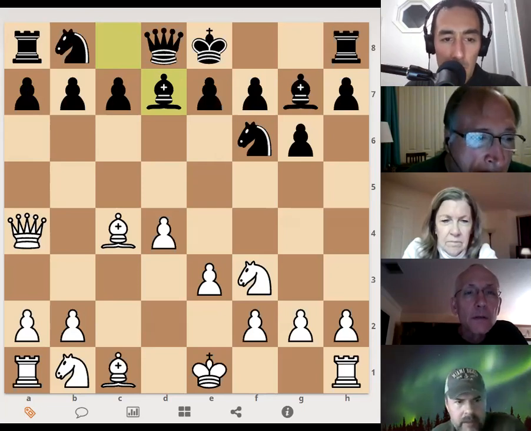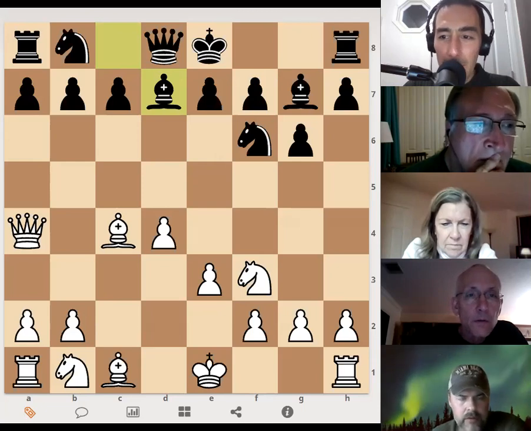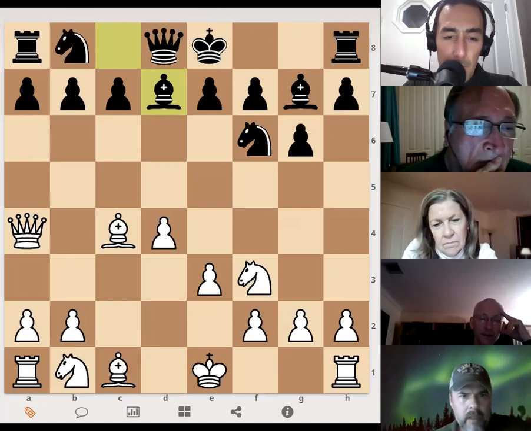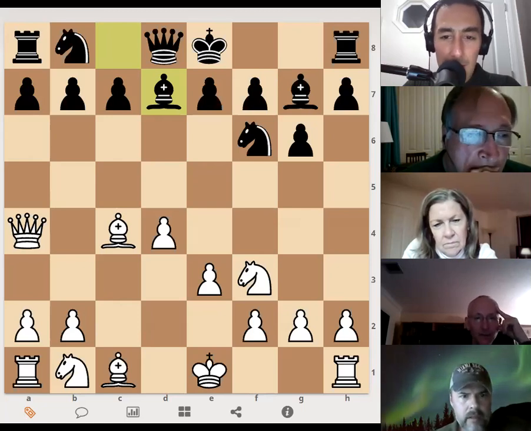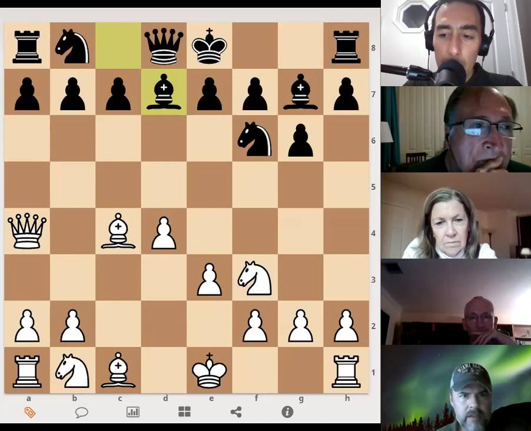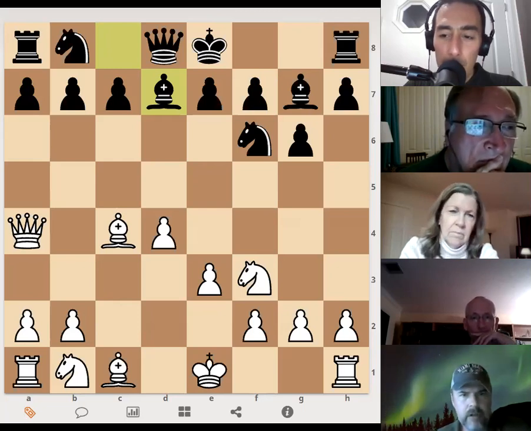Queen to b3. Yes. Okay. Why is queen b3 a good move before I move it? So you have kind of a strong diagonal. So what is queen b3 threatening? Well, it's not really threatening anything directly, but I was just looking at developing a strong diagonal.